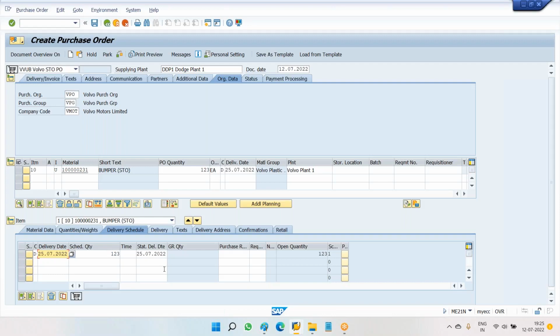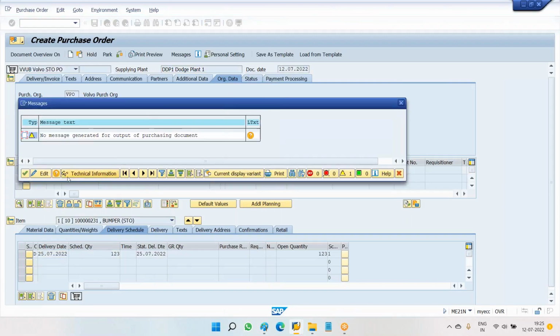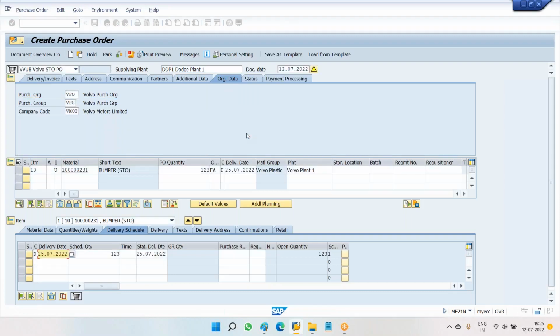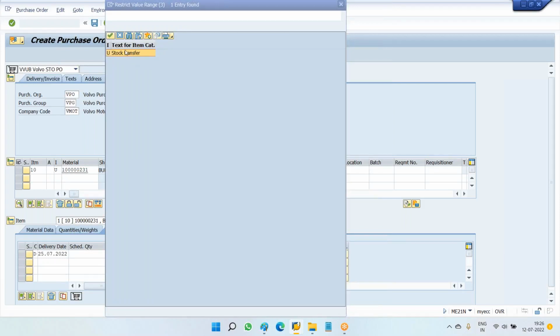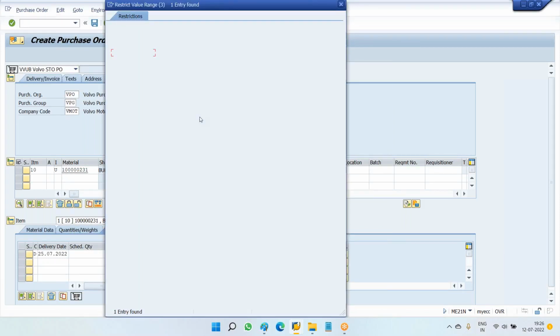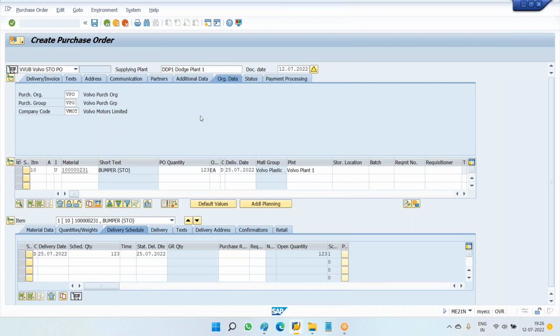We have done it. Click check, SAP validate my entry. The system does not have any objection; it says there is no error during the validation. Okay, good. Now it is automatically choosing the item category as U. What is meant by U, sir? U means stock transfer. Right. So stock is transferring from one factory of one company code to another factory of another company code. Okay, click save.